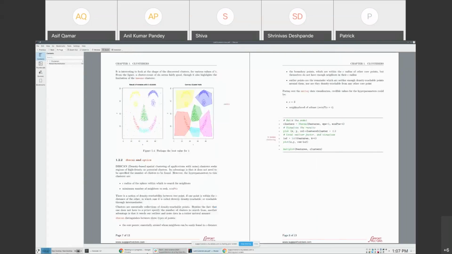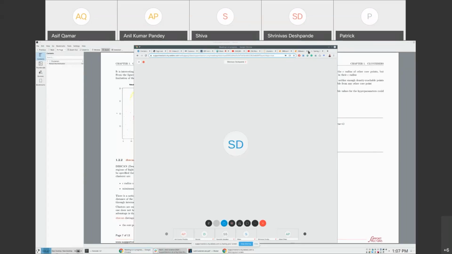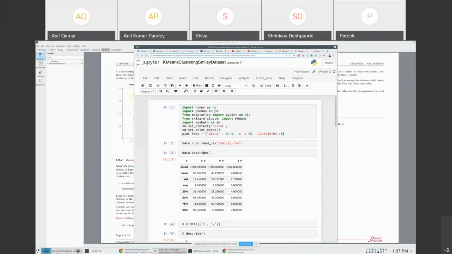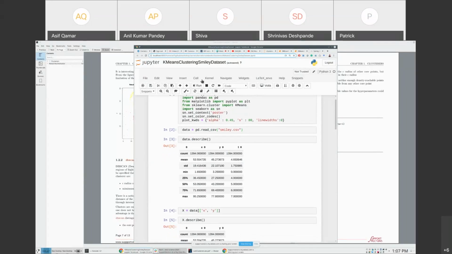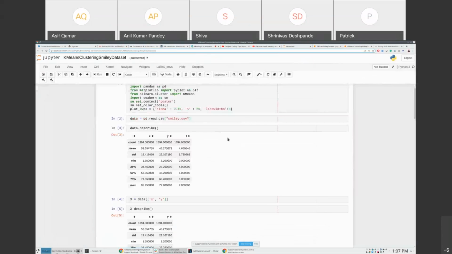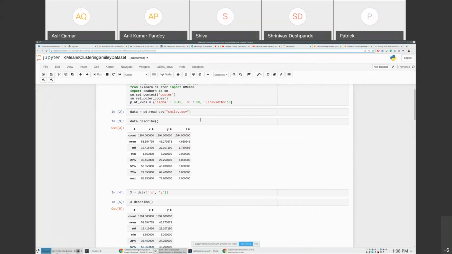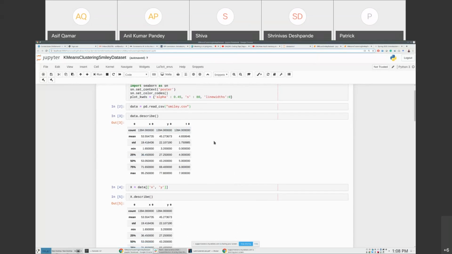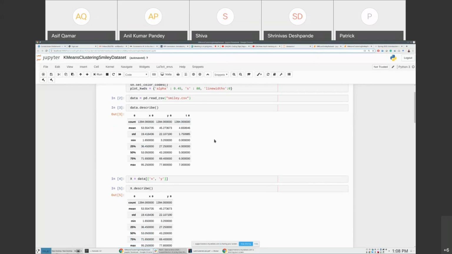Good. And where am I? Oh, here I am. Okay. So doing it in Python is no different from doing it in R. It just tends to be a little bit more verbose in the visualization part. The reason being, for visualization, Python doesn't have one-liners like plot and so forth yet. People are trying to mature the libraries. Eventually it will be there, but as of this moment, you have to write a little bit more code to do the visualization. But the actual machine learning part, the clustering part, all of those are one-liners.